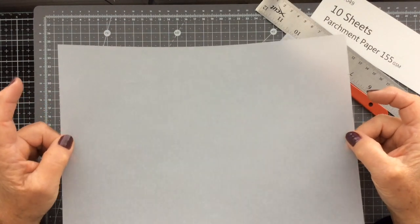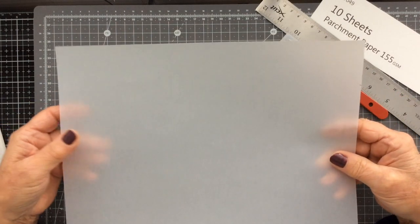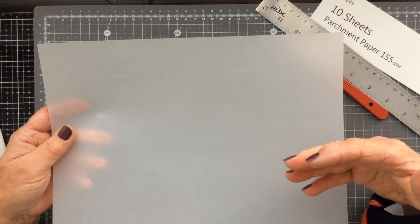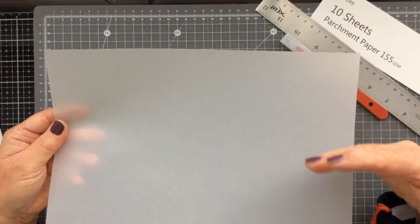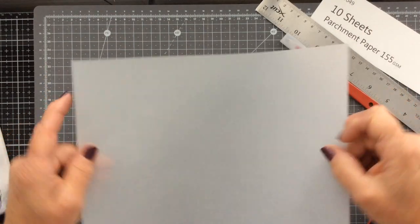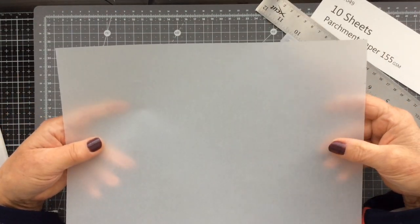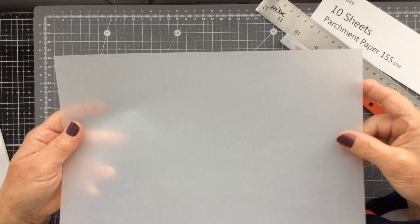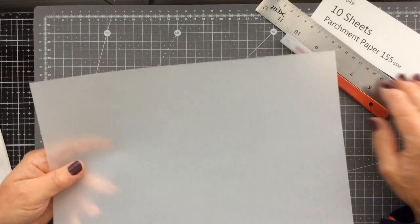If you are going to do it in paper or cardstock, absolutely fine, go for your life. If you want to include it in your journals, slightly thinner paper — around 80 gsm up to 100 gsm — would be fine. They're not going to be too bulky for inside your journals and you could use it as a gatefold inclusion. Doing it in paper or even book pages would be absolutely fine. If you're going to use it for Happy Mail then you might want to consider around 160 gsm cardstock.